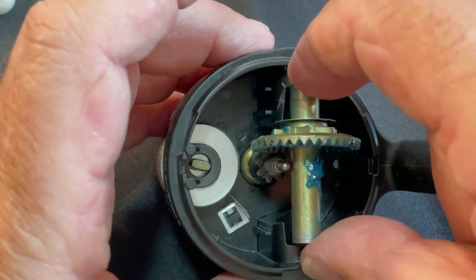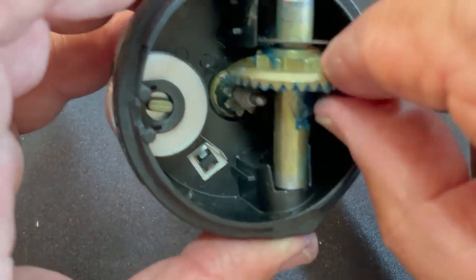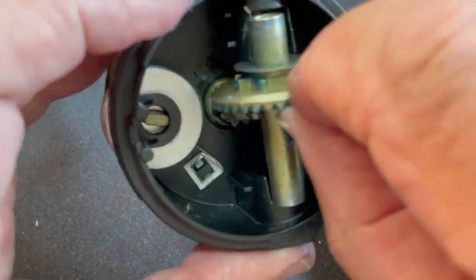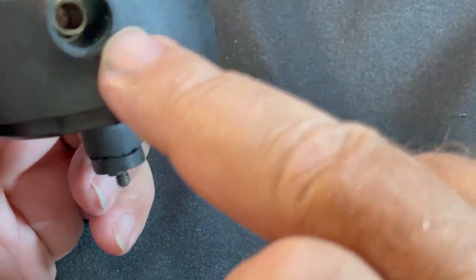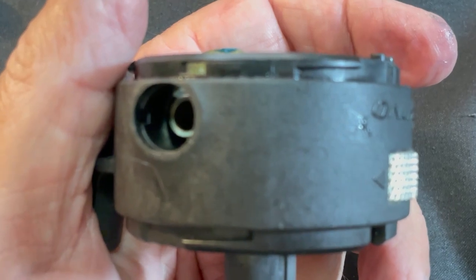All right, so go ahead and drop the main gear back in, and you've got to get it to mesh with the pinion gear down in there, like so. Once that has happened, then we're going to come back and put these bushings in. Now, if you look at the bushings, look up inside here, you're going to see some slots. Let's see if I can get the focus going here.